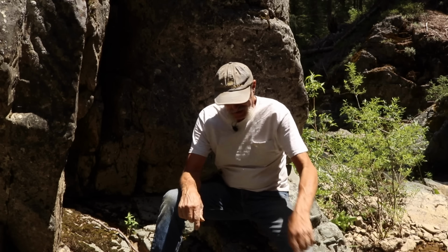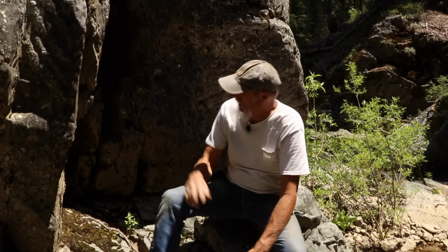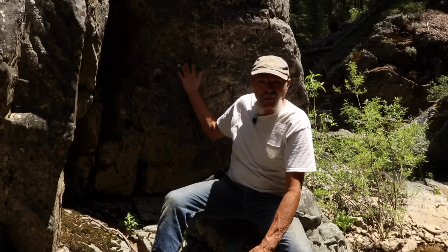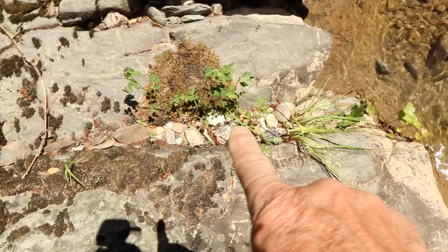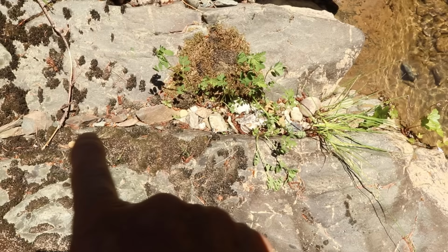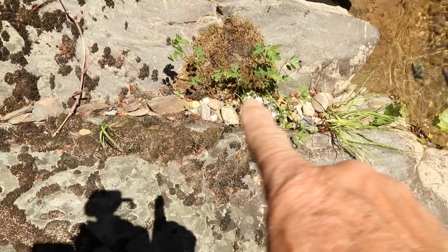Well, I managed to get back in the sun. Okay, that crevice is right here. That bedrock wall is right there. Now this crevice is not perfect, but it's a nice crevice and it's got gravel stuck in it. Okay, well, let's dig this thing out, see if we got any gold.